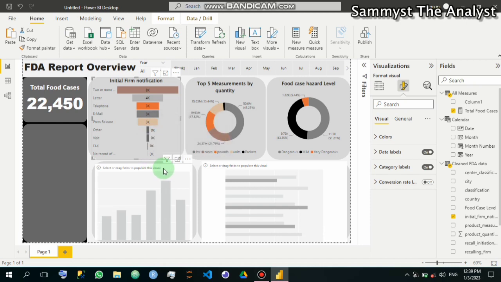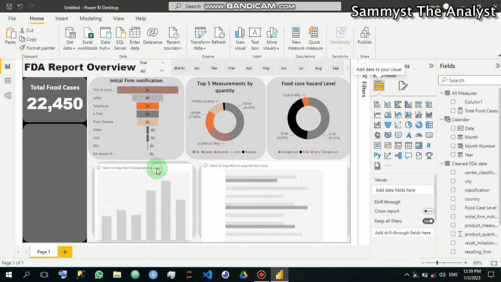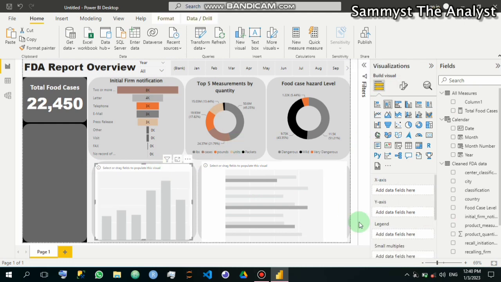Now we'll come to this place where we have the clustered bar charts. Okay, this is the stacked column chart, please.